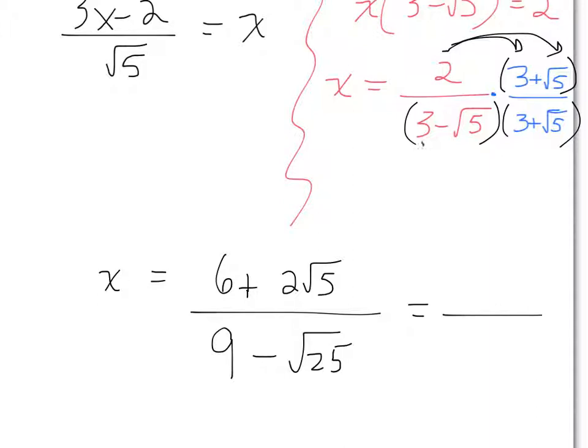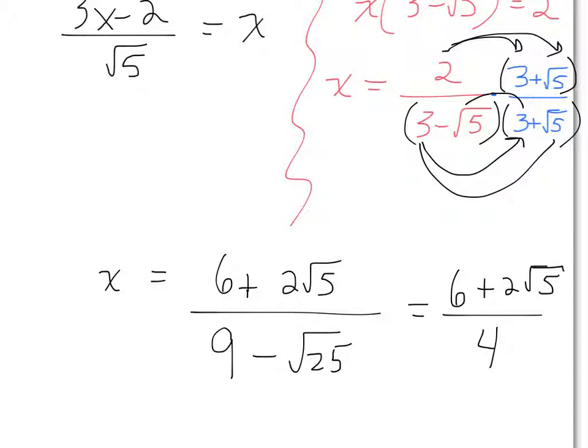So first term, right, gives you 9. Inner or outer, either one first. This will give you 3 root 5. This will give you negative 3 root 5. Those cancel. Okay. Where did the negative 1 come from? I was just trying to figure it out mathematically how you got negative 1 there. No biggie. All right. So as a result, we end up with this statement here. Now, that's after FOILing out fully.